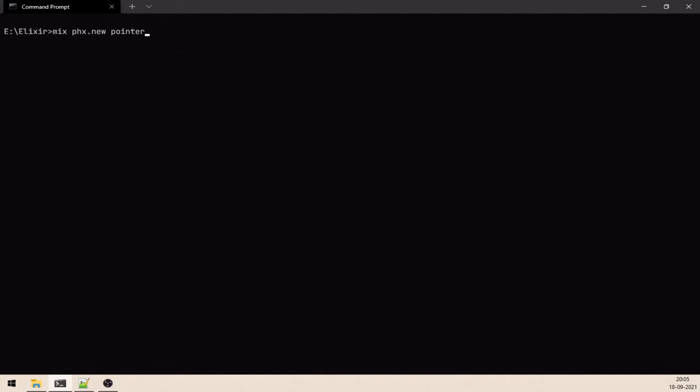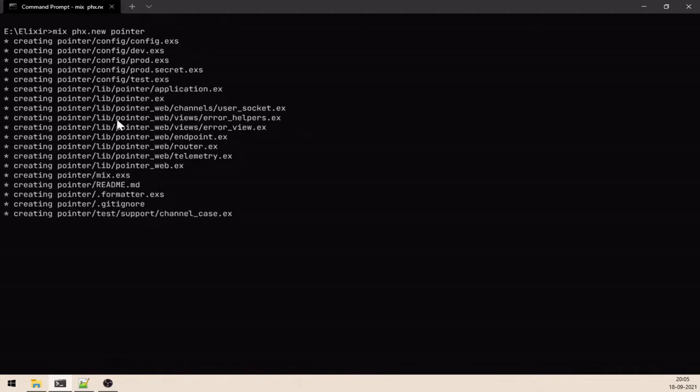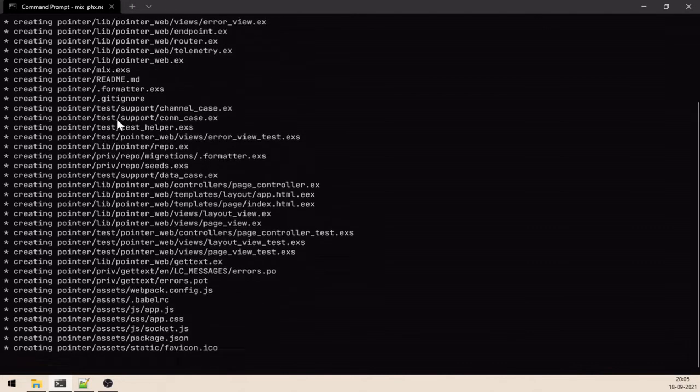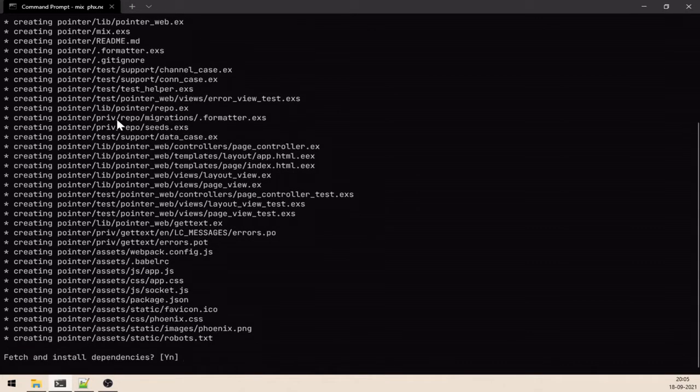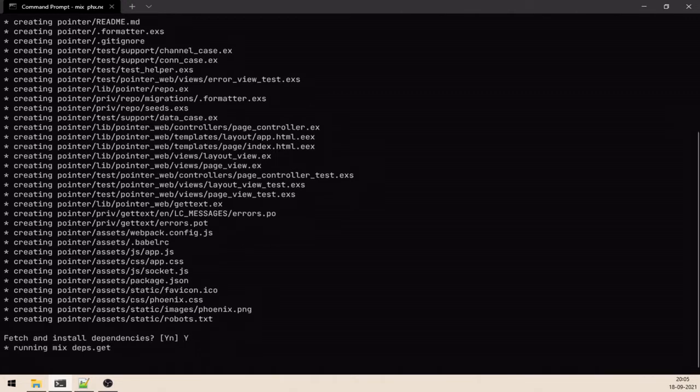Let me hit enter, and this will create a dozen files for us, and then it will ask us to install the dependencies. Let's say yes by pressing Y and hit enter.